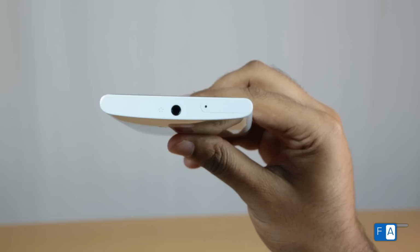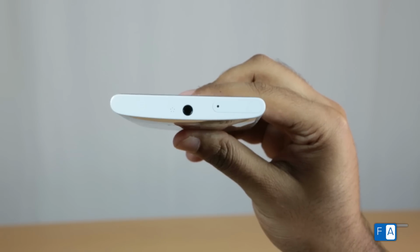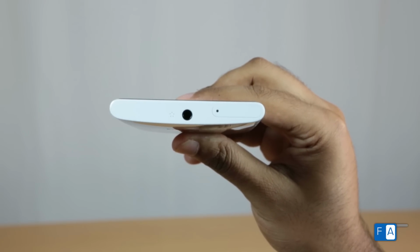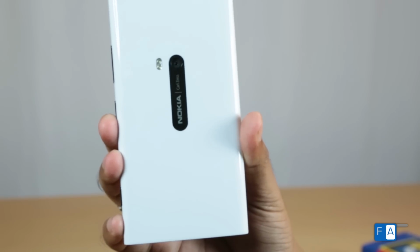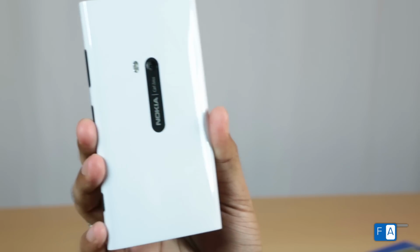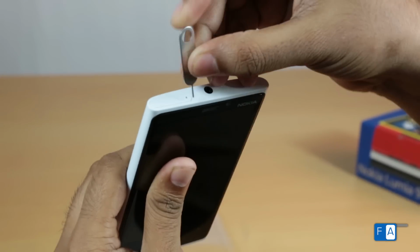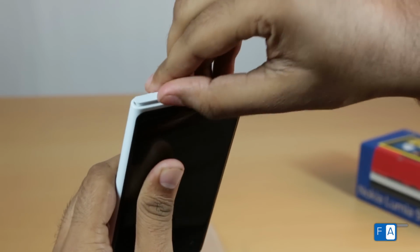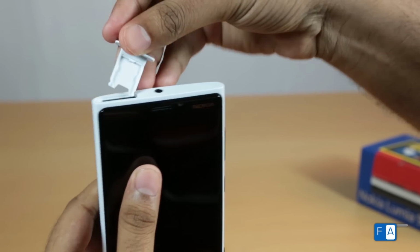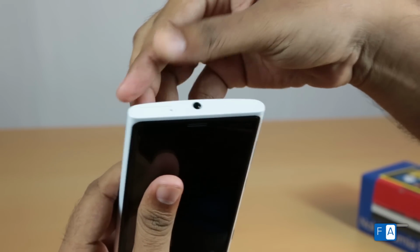The device is pretty slim. At the top there is a 3.5 mm audio jack and a micro SIM card slot. We will show you how to open up the SIM card slot later. At the back there is an 8.7 megapixel camera with dual LED flash. Let's quickly take a look at how to open the SIM card slot. You have to use the SIM card ejector tool to open it up. And there you insert the micro SIM and close it.